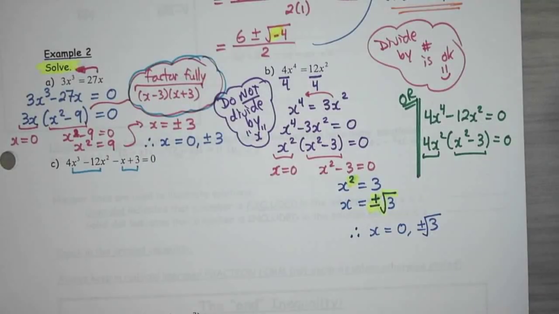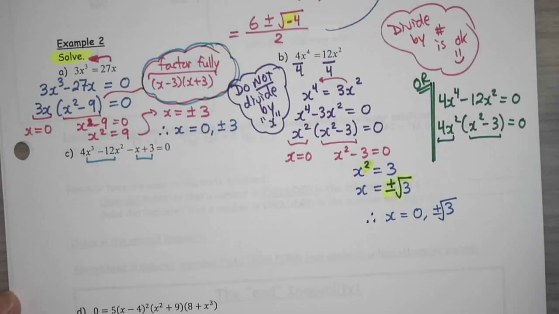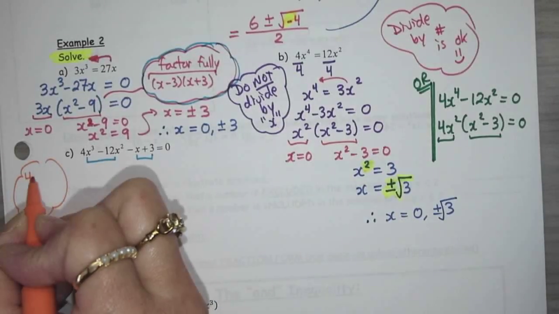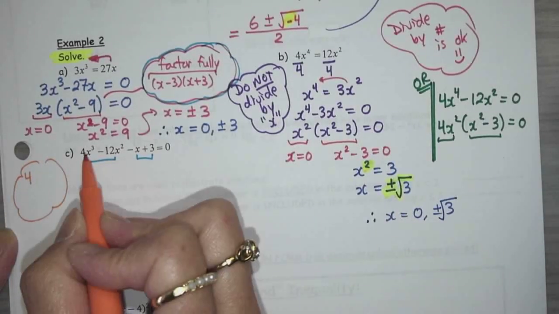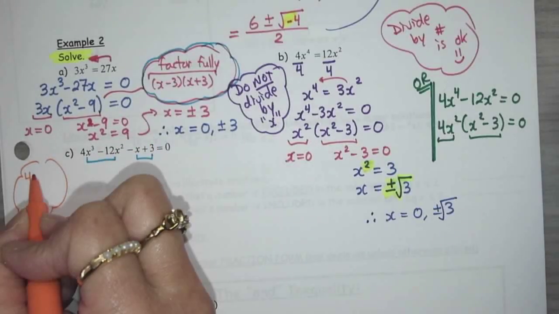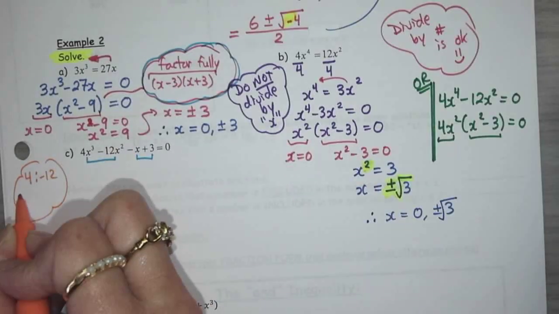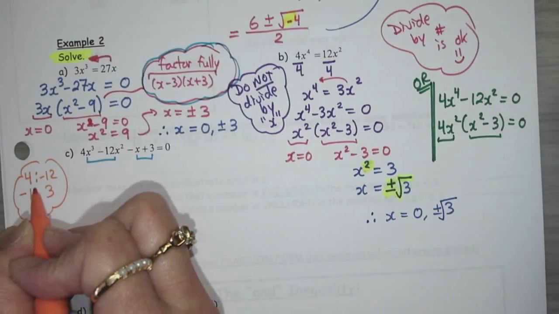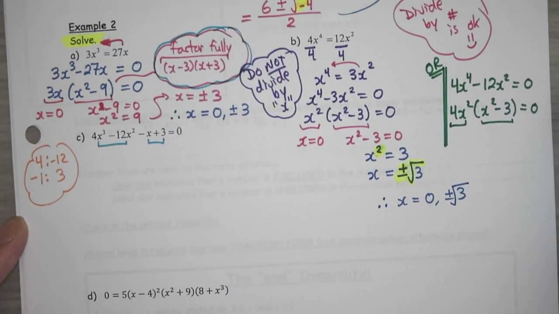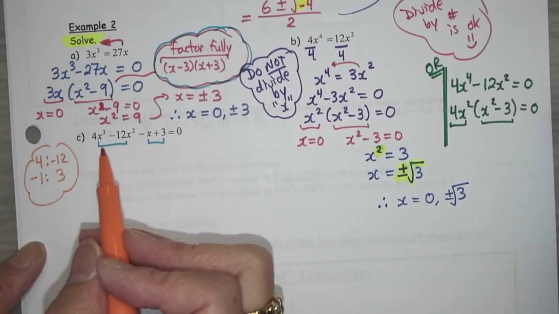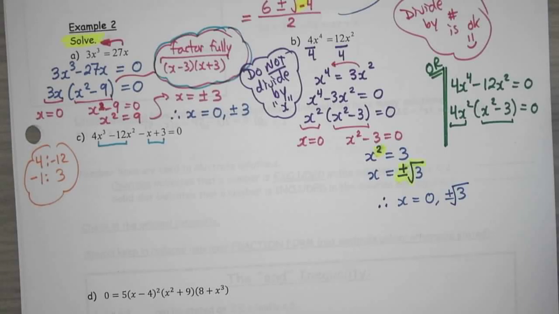How do I know when to use that? I know because I looked at the ratio of the numbers. It's a polynomial, so it's 3, 2, 1, nothing, right? So it's 4 to negative 12 when I look at the coefficients, and then negative 1 to 3. Those are actually in the same ratio, right? It's a 1 to 3 ratio, negative 1 to 3. So because of that, I can do a 2 by 2. If I can't, I would do synthetic, right? Look for the factor theorem, etc.